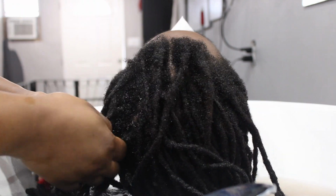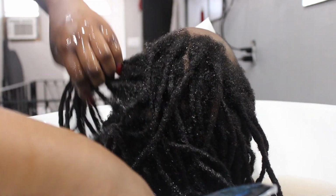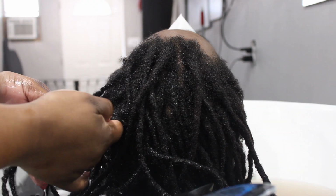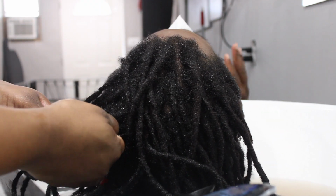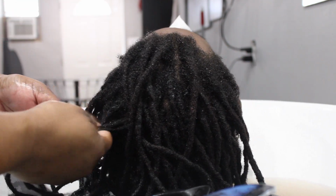It's kind of a relaxing treatment because the water is lukewarm or a little bit on the warmer side. This helps lift all the dirt and buildup off of his hair. So let's take a look at how we do that procedure.